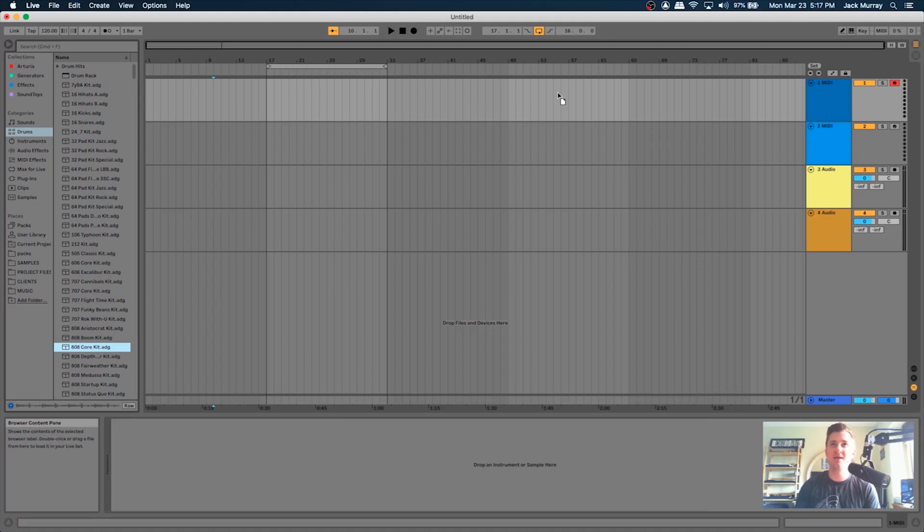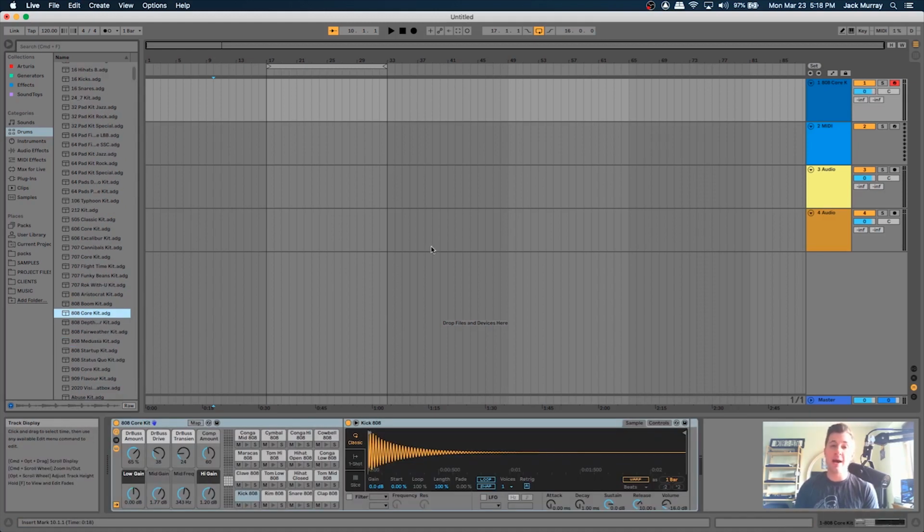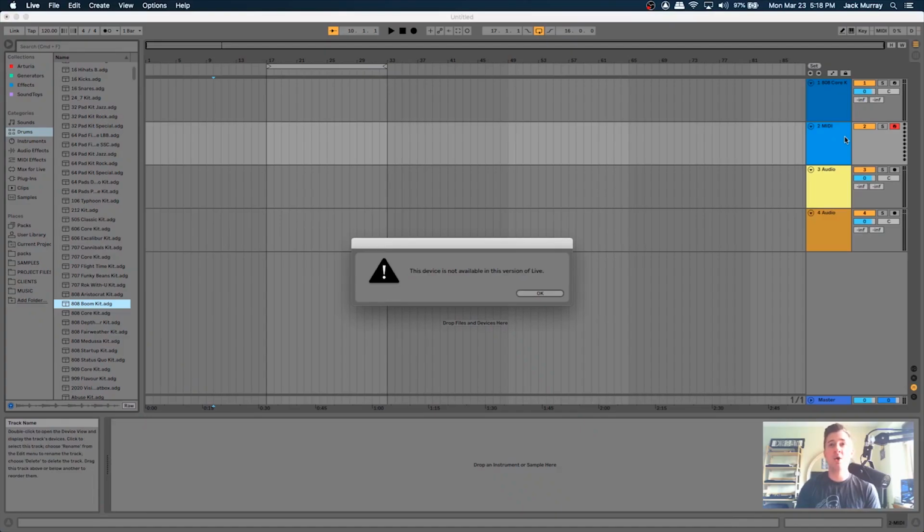You can either drag it to the lane inside of the timeline or to the track itself. Now, a quick little disclaimer. As I go through here, you may see devices that don't show up on your end. That's a little problem that I'm experiencing because I do have the full version of Ableton Live 10 Suite installed. So some of the items that are populating that list are there from the other version of Ableton. And when I try to drag them over, I'll show you that now, I actually get an error like this. So they don't actually come with this version of Live. I can't use them in this version of Live, but I don't know a way to get rid of them just for the purpose of this video. So don't worry if you're missing stuff. That's okay. You're not supposed to have all these things because I can't use them in here either.